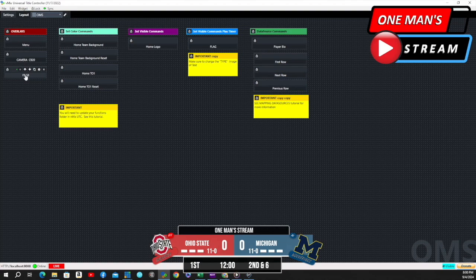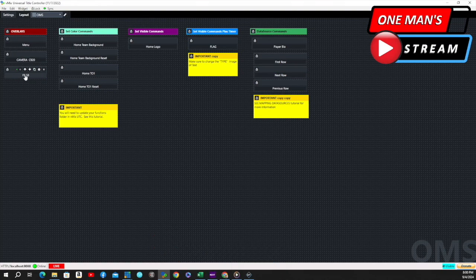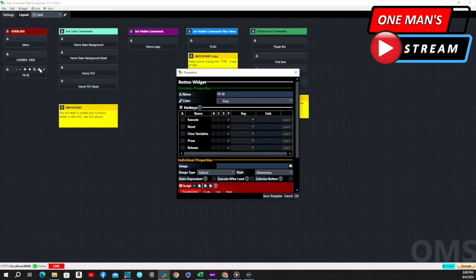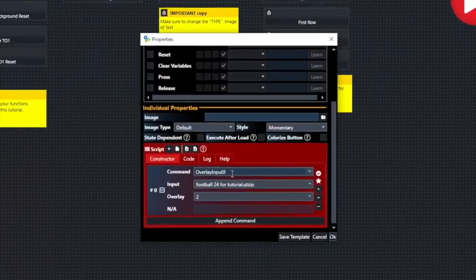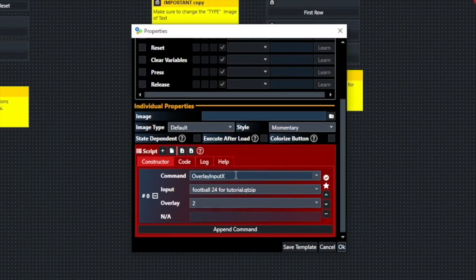Now I just click this button right here, and this is for our football scoreboard. This is actually a scoreboard that I put together for a client. I push it once, it comes on. I push it again, it goes away. As you can probably already imagine, it's the same overlay input X. Anytime we use this overlay input X, it allows us to use it as a toggle.